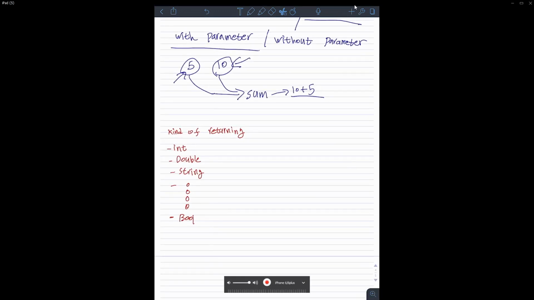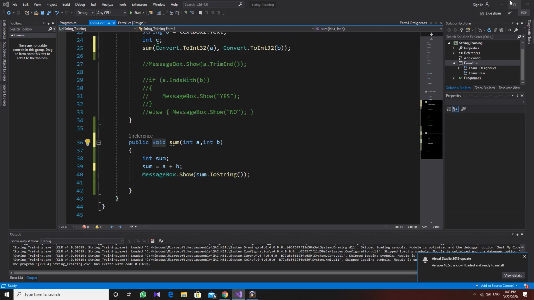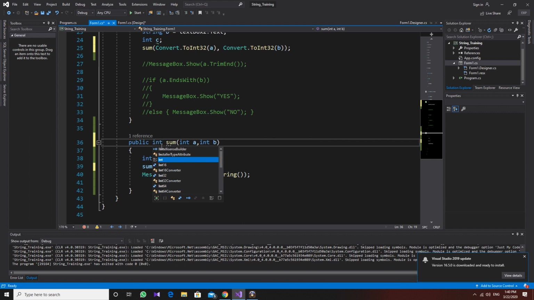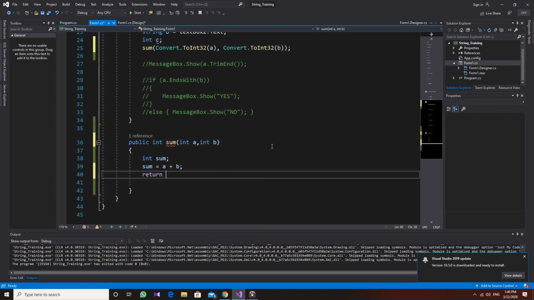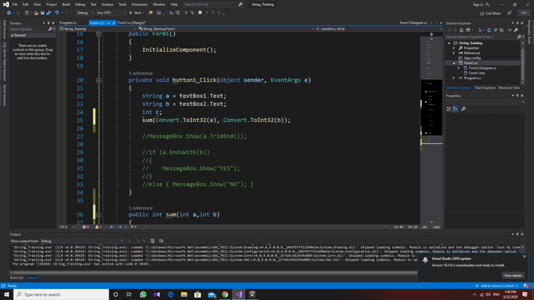Now let's come back to our thing. Here now I want to return something. I want to make it int because I'm actually returning something. Now see, we have an error because we don't have anything to return. So I have to put here return sum. Now this thing here is completely useless.